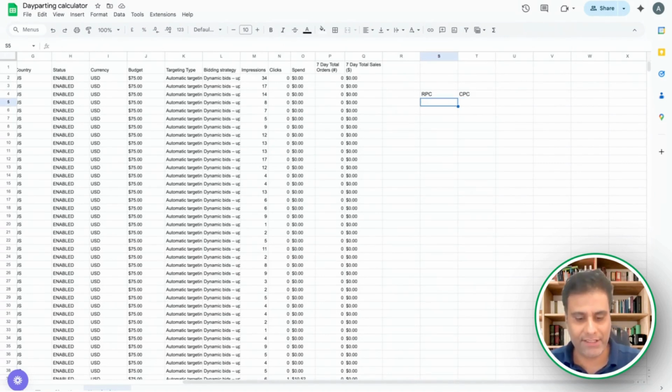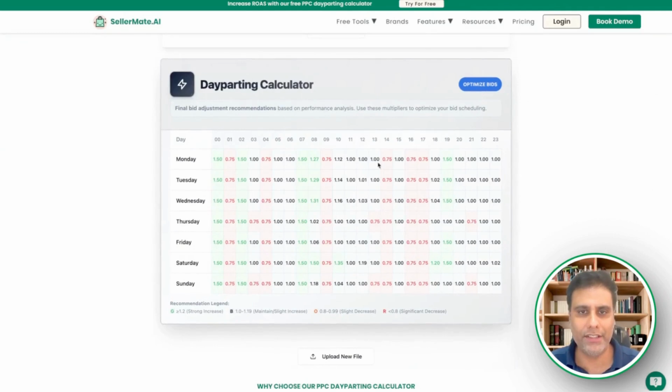Another strategy that we have seen people apply is comparing conversion rate to cost. And based on this, for example, let's say your revenue per click is high at a certain hour and cost per click is lower than your average, then that's a good place for you to increase your bids. Similarly, if you have a high conversion rate and low cost, probably that's the right hour for you to increase your bids, and vice versa. If CPC is high and RPC is low, maybe you should reduce your bids. So this is a very simplistic picture of what goes on behind the scenes for this day parting calculator.